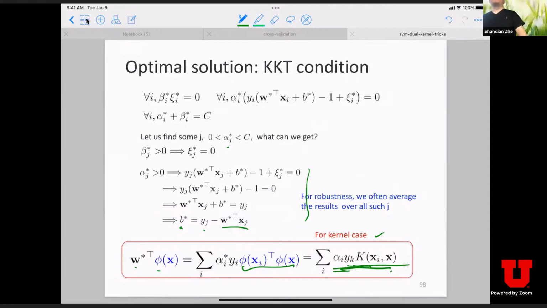That's it. But how to arrive at this step? It needs a pretty lengthy chain of reasoning. That's why in your implementation, you'll find it's really easy to implement kernel SVM. It just needs about 10 lines of code. However, you need to know how we can get to this step. Okay, any questions?